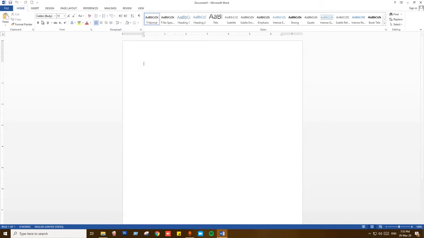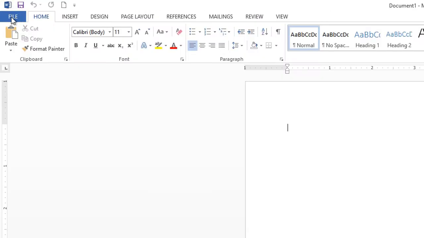Moving down the order, this is the tab list. This is the File button that we are having right here. This is a Home tab.